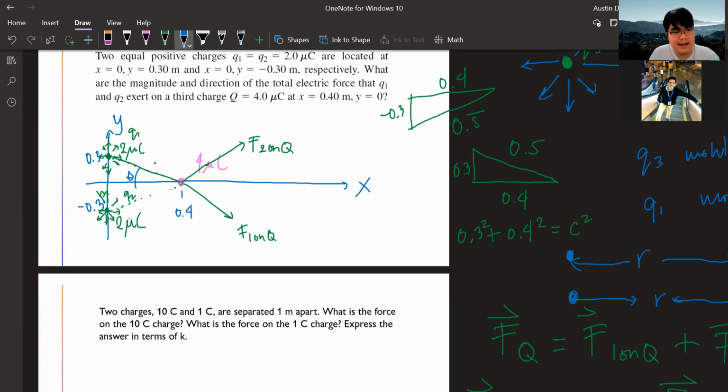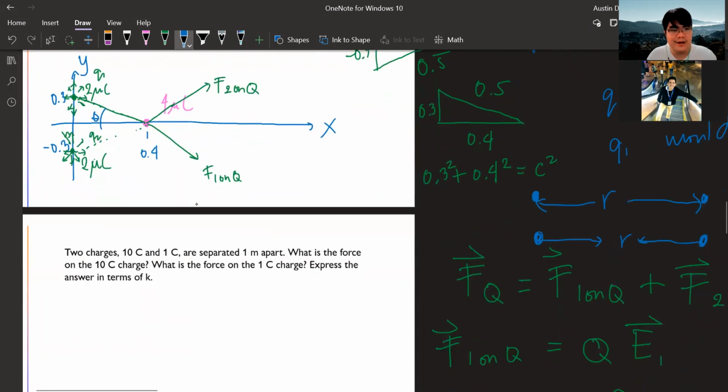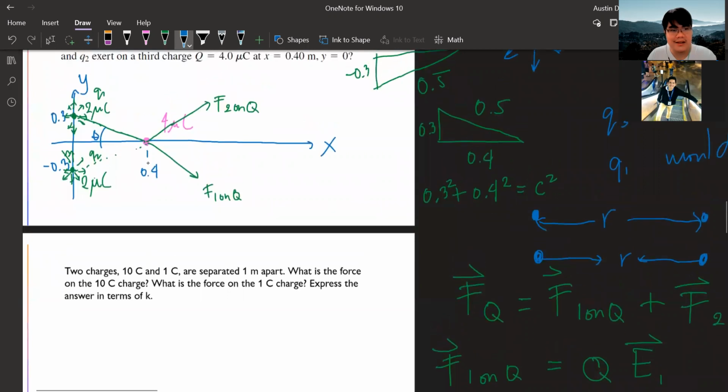Yung theta na to, madali siyang kunin kasi meron kang values ng height, opposite, adjacent, tas yung hypotenuse. Di ba meron ka? Nasolve na natin kasi kanina yung mga yun. So it would be useful for us to use that angle. We don't actually need to calculate the angle. Ang kailangan mo lang is yung mga cosine and sine niya. Cosine theta would be easy kasi ito ay adjacent, which is yung 0.4 over yung hypotenuse, which is 0.5.